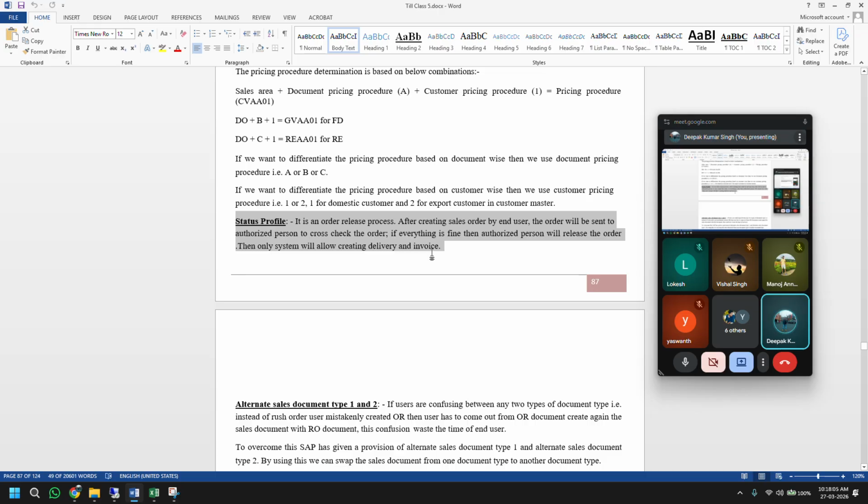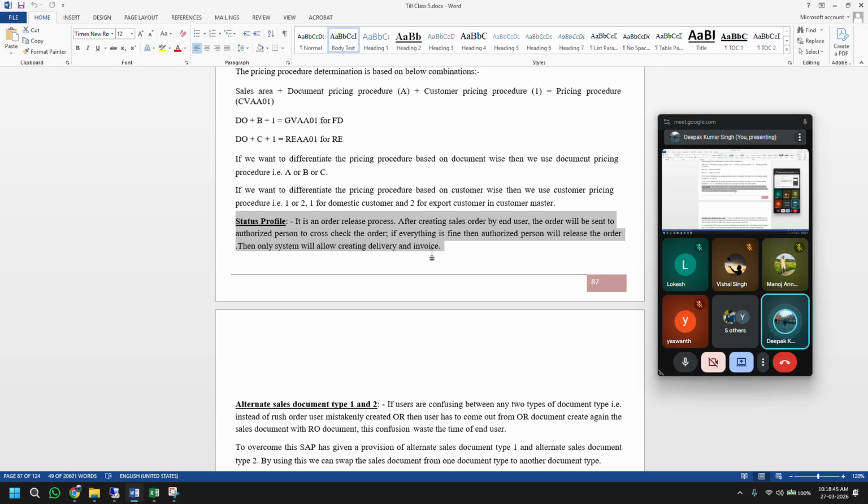Let's say I am the sales manager, and Vishal and Manoj and Lokesh, Yaswant, everybody is a sales agent or sales employee. All these people report to me. I am the boss of all these people. And I want some sort of control that whenever these people create a sales order, they should not be able to create a delivery unless I check their sales order, whether they have given the correct price, whether they have given the correct data in the sales order or not. Right? This type of control, sometimes we call it workflow, sometimes we call it approval process, sometimes we call it release process. These all terms are the same only, right?